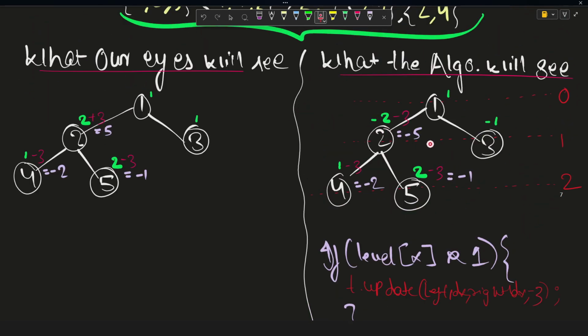And since for the odd levels I have initially stored the negative values instead of the original positive values, they will cancel out each other somehow, right? And even if they don't, I will take the negative of whatever result is stored at that particular node, and that will always give us the correct answer. For the even level nodes, whatever answer is stored here will match what we want, so we don't have to do anything. It will always contain the right answer. But for the odd level nodes, I have to print or return the negative of what is stored.